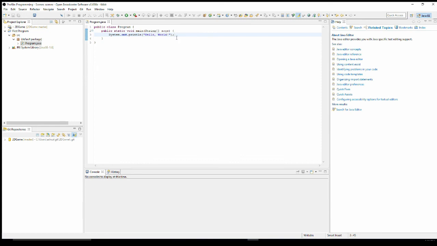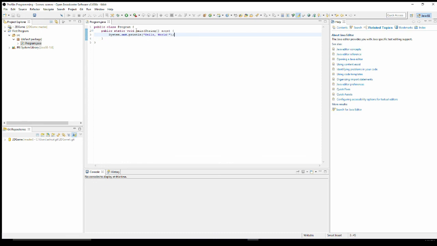You want to put that after every statement in Java. Do not forget this. It'll drive you crazy when you're first starting out to code, so make sure you always put a semicolon. That tells the computer this line of code is over. Then whatever's next in the file will be a new line of code.